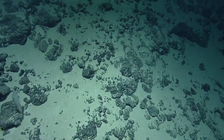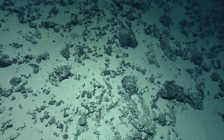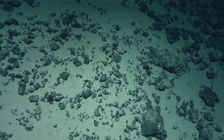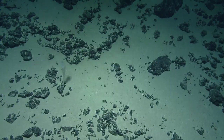Ah, jeez. Took forever to find that thing. Okay, so that's what I think was that sponge we just saw, the Dictyocalyx. That was that one. Getting to the steep section now. Woohoo. That's some more of those trumpets. So completely opposite of what it looks like it's going to be.